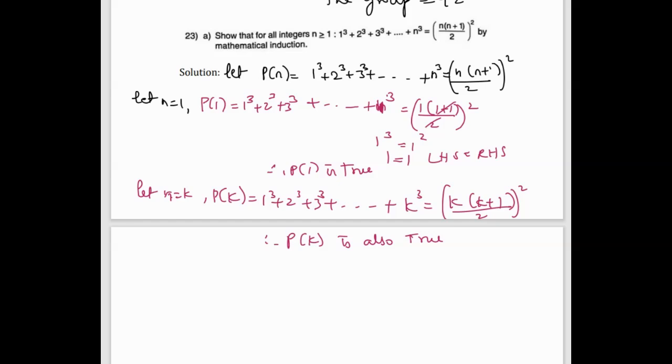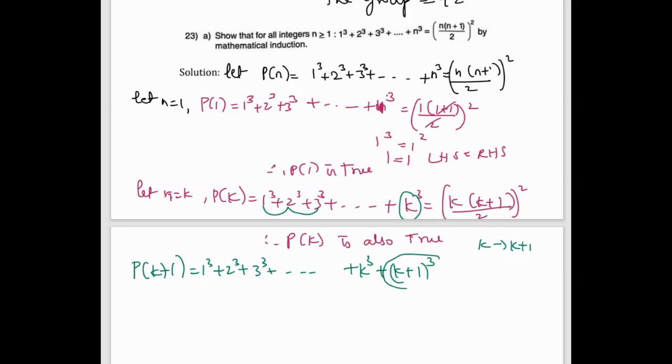So to prove the k plus 1 is true, what we should do is we have to see the last element. It is k. So here we have 1, 3 and 5, that is, it is continuous numbers. So k means next number will be k plus 1. So we have to add the next term for the given series. So it will be P of k plus 1 will be 1 cube plus 2 cube plus 3 cube plus goes on till k cube. Then you should add k plus 1 whole cube.